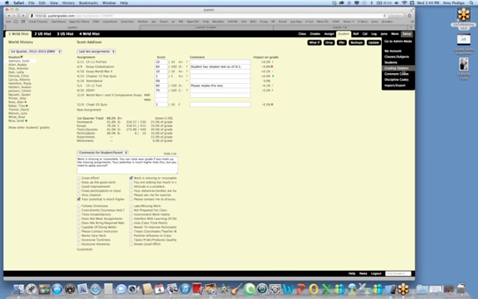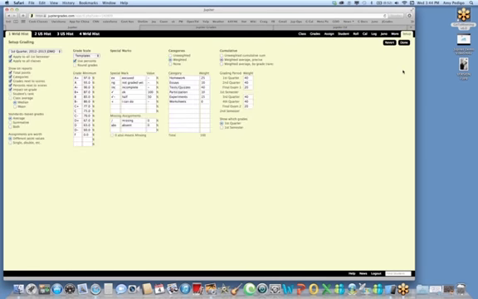I want to show you the default grading options for the teachers. The administrators have the ability to set the grade scale and the special marks and the categories ahead of time for the teachers, and then the teachers will be able to see that when they open their grade book for the first time. You can choose which type of grade scale to use, which special marks to use, and categories, etc.